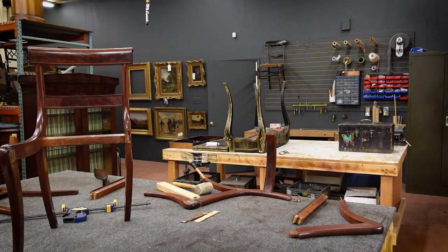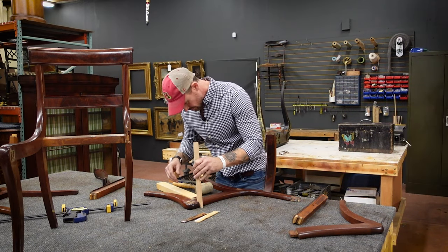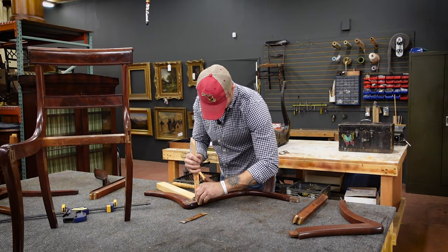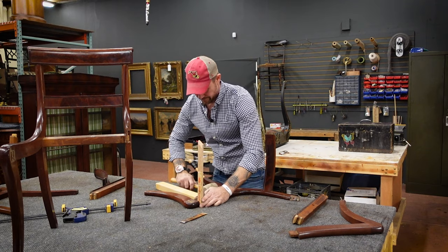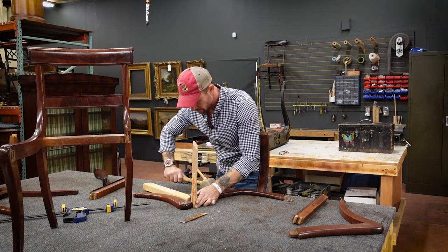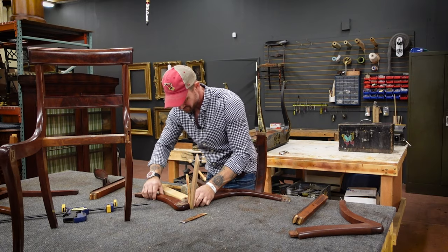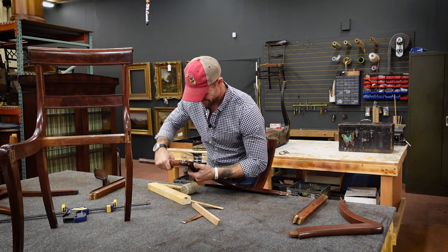So I'm going to make myself a small bar here that I can use, hopefully as a wedge, so that this doesn't come back together. Here we go. Here we go. And there we go.